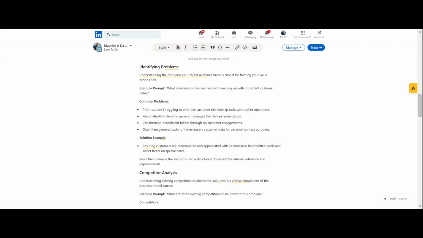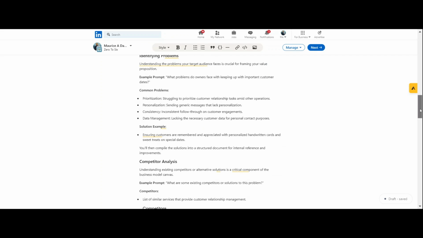It gives us these problems. You should already have a good idea of what these problems are, but you would be surprised at some of the problems that it spits out. And you go, you know what? That is a problem. I wouldn't have articulated it because it just seems so in your face. But this helps you start getting more of those problems down on paper.